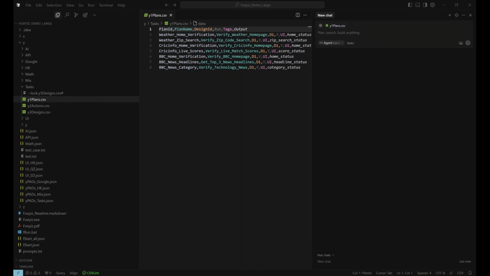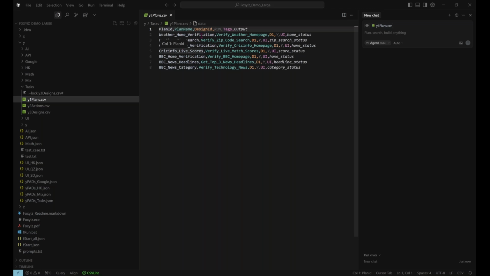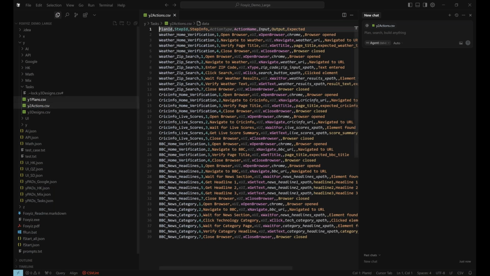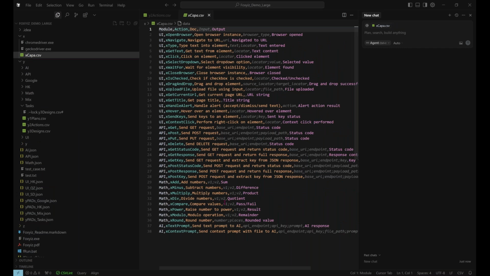Sorry, since the format is a template is standard, it could generate a few actions for weather, few plans for weather, couple of each for Cricinfo, and then 3 for BBC. And to execute these plans, it has these actions using our xAgents. So it knows what to use. If there's any hallucinations, the easiest thing to provide is escaper.cs, which says exactly as to all the actions that we have and what they take as inputs, what they give as output, and simple documentation. That should be easy enough for any LLM to pick it up.